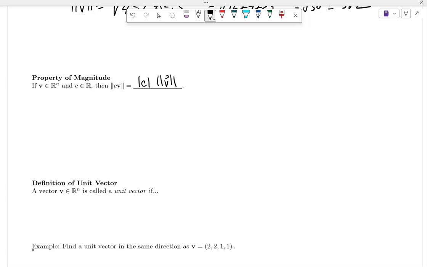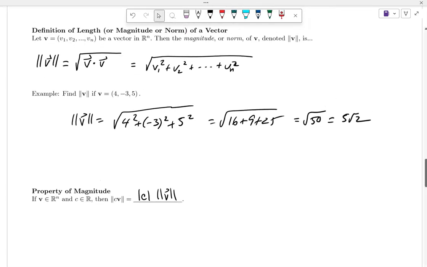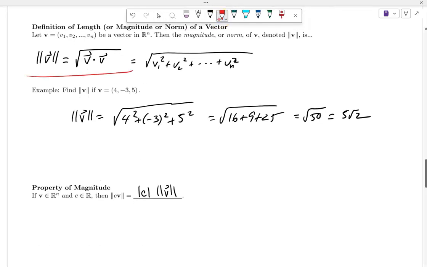So let's see if we can prove this, not for any vector space, but for any vector space that has an inner product defined on it. We refer to those as inner product spaces, which we'll talk about later today. Let's see if we can prove it generally versus using the specific standard inner product. I want to prove this by using the definition of length and some of the other properties that we have for inner products.